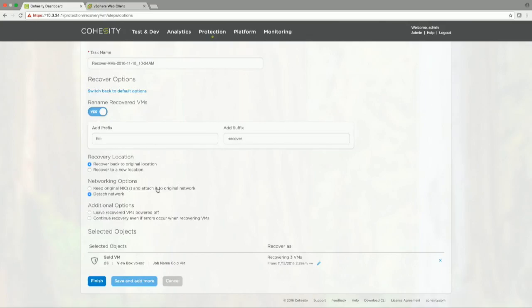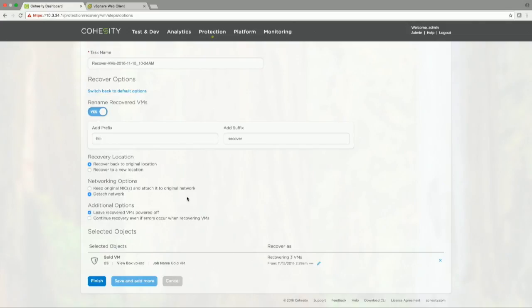Okay. You can change the location to a new vCenter, or to a new data store, or you can change it and restore it back to the same location. Keep original NICs attached or detach the network and leave the VMs powered off, right? Or you can power them on right away.